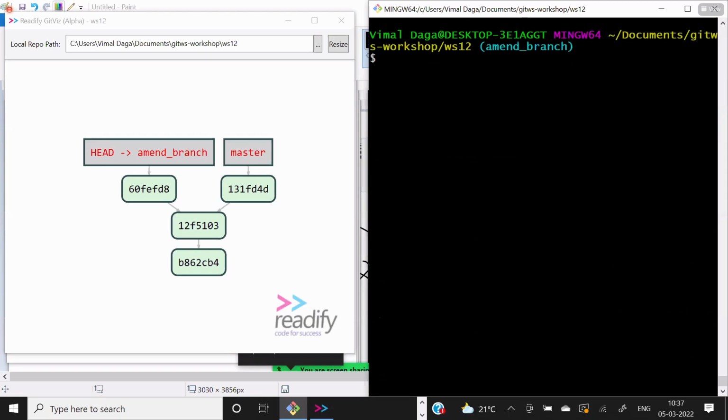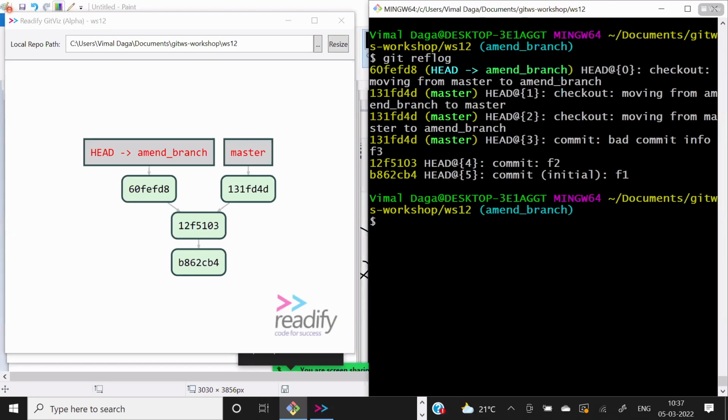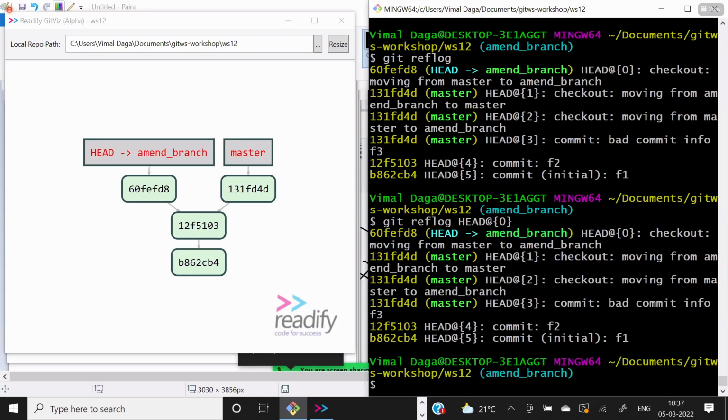So this is one thing. Otherwise, there are some more operations we can do on the reflog. So reflog, guys, this is now a clean history. Unwanted and unreachable things have been removed. In my last class, I told you that HEAD is the one thing that is pointing to the current commit, and this is called HEAD 0. Whatever previous commits are called HEAD 1, HEAD 2, HEAD 3, something like this. They give the names HEAD 1, HEAD 2, HEAD 3 also. So what can we say here? Reflog does one thing with my HEAD, and there is a symbol @ with curly braces, let's say 0. So what this means is, whatever data you have till 0, show. So till 0 they have 1 2 3 4 6 5, till 5 they show you the entire data.